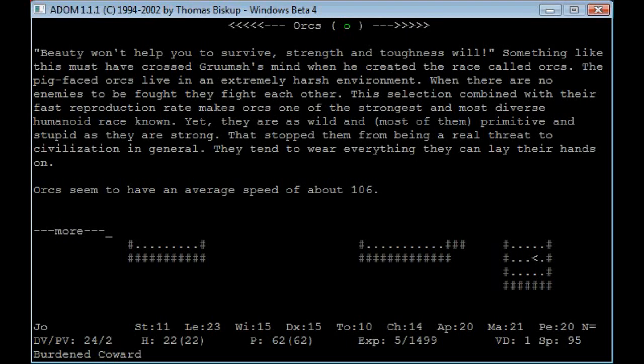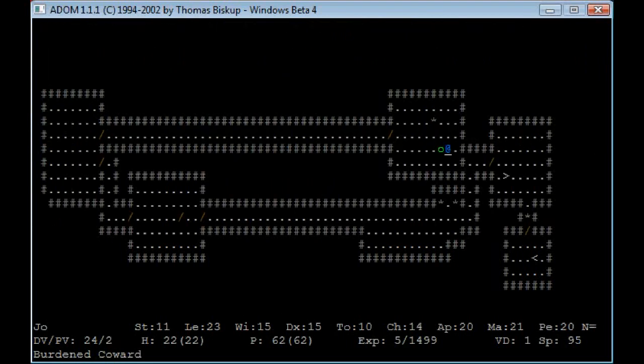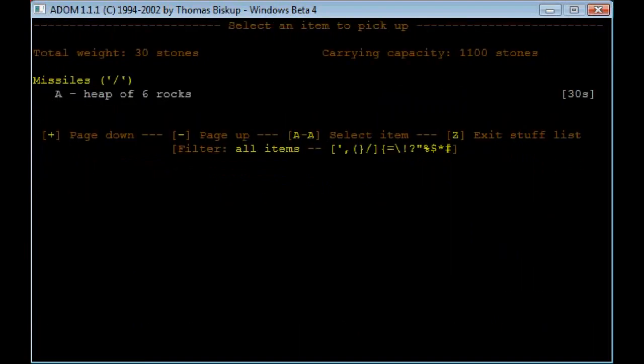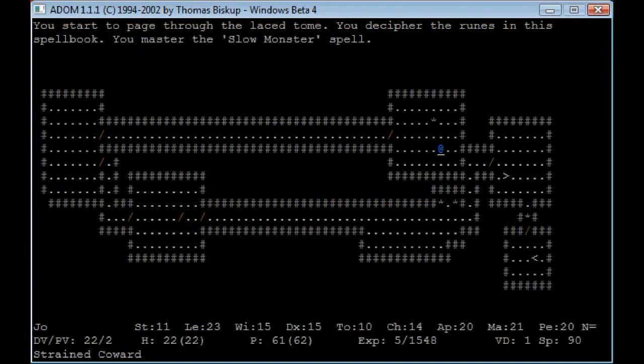See, there's lots of information on these things if you know how to look at it. The more you kill, the more stuff like this shows up. You get their health, their damage, their number of attacks, firebolts, how resistant they are to being firebolted. Several items. More tomes. I will take it. What's in this one? Slow monster.